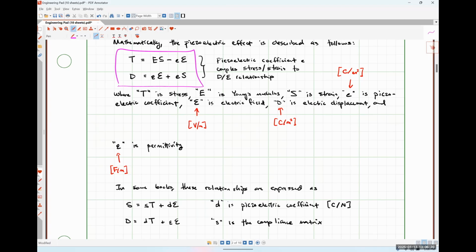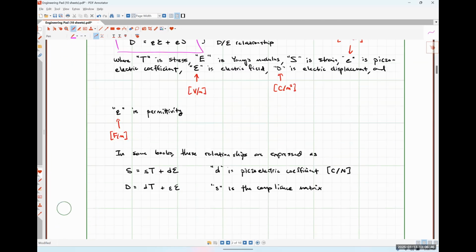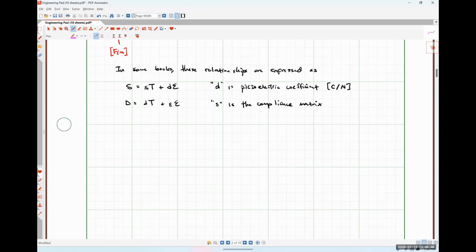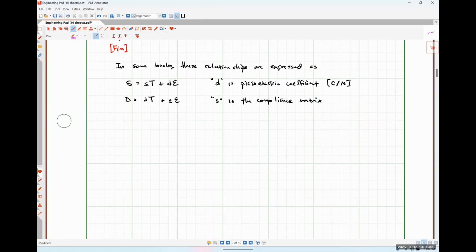So piezoelectric materials are by definition anisotropic materials, meaning that the directions absolutely matter. And so the piezoelectric coefficient has a directional dependency. Fortunately for us, the majority of piezoelectric sensors fall into one of two cases, either a longitudinal transducer or a transverse transducer. So I'm going to go ahead and talk about that real quick.